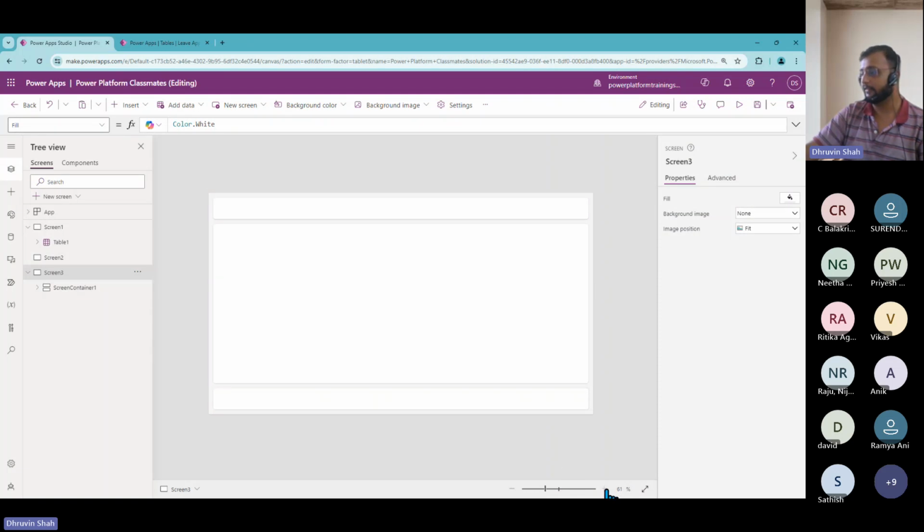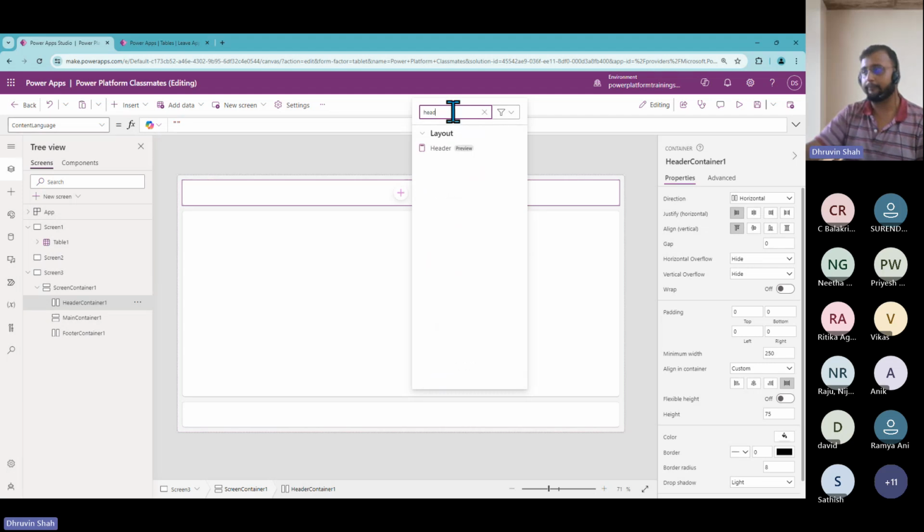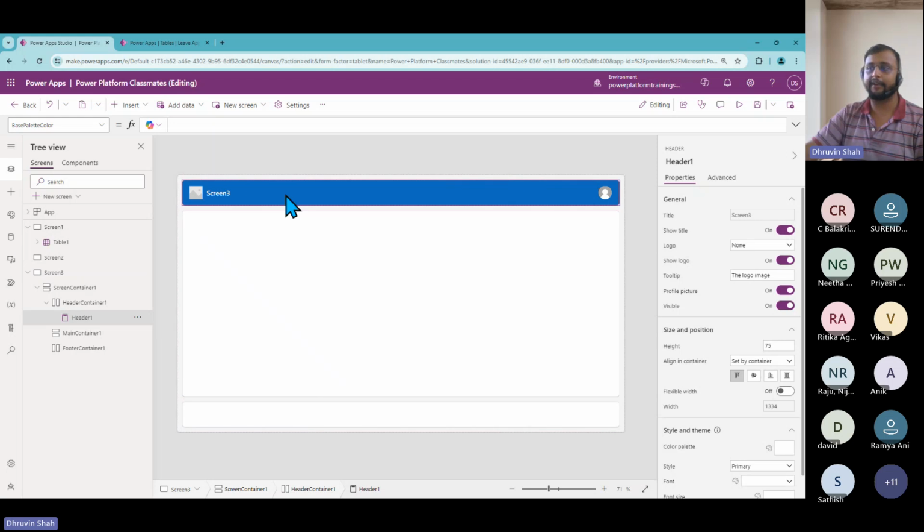It looks like this. Now here I'll also use some of the modern controls, like look, this is my header. There is one more control available in the modern controls, which is again a header control, so we'll use the modern header control. Gone are those days where we had those labels and then we were writing the text and making a center line and everything. Out of the box, a header control is available in modern controls. So let's click on the plus icon and search for the header. You'll be able to see this control, and this is how it looks. So this is the modern header control.